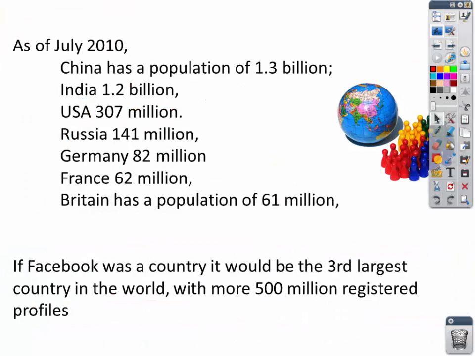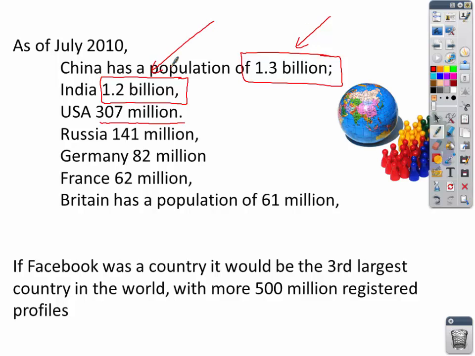Okay, so where are these people? As of July 2010, China and India should stand out to you. Those are the countries where the population is the greatest. Okay, 1.3 billion for China and 1.2 billion in India. USA rounds out, and we're at about 311 million at this point. And then you can read the other countries there. But these are the countries, they're developing countries at this point.